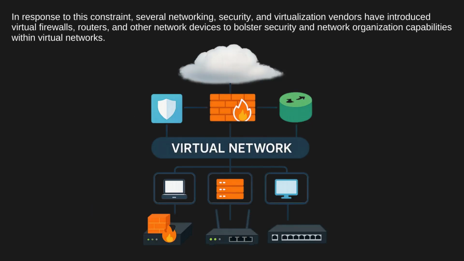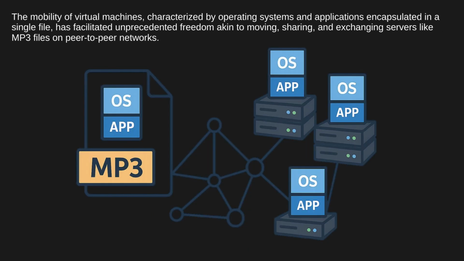In response to this constraint, several networking, security, and virtualization vendors have introduced virtual firewalls, routers, and other network devices to bolster security and network organization capabilities within virtual networks. The mobility of virtual machines, characterized by operating systems and applications encapsulated in a single file, has facilitated unprecedented freedom, akin to moving, sharing, and exchanging servers like MP3 files on peer-to-peer networks.